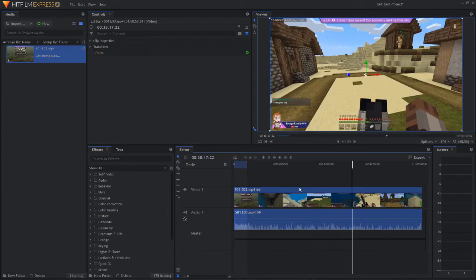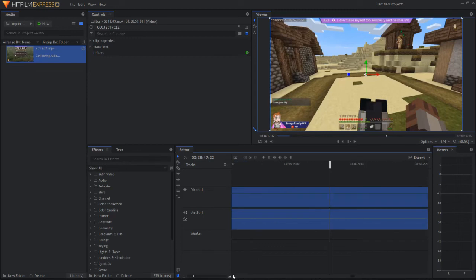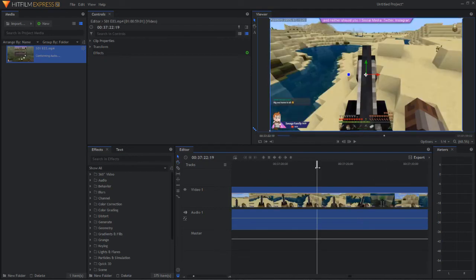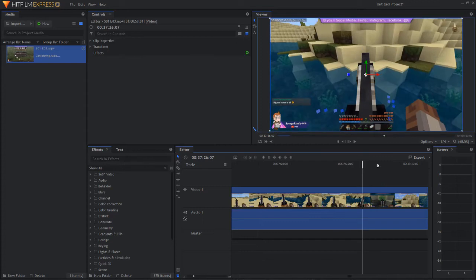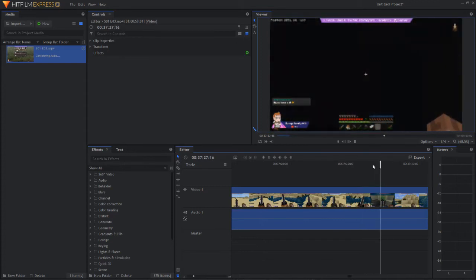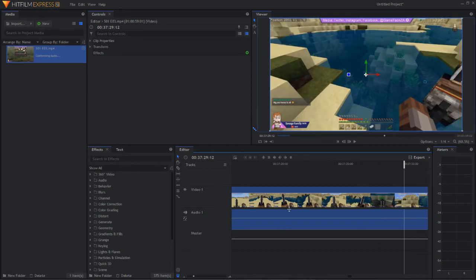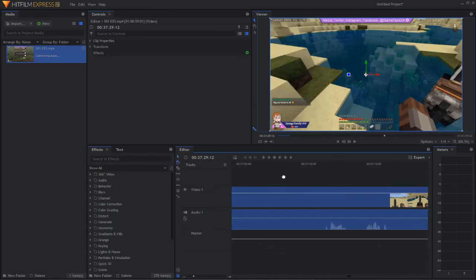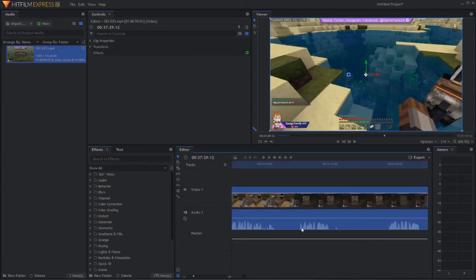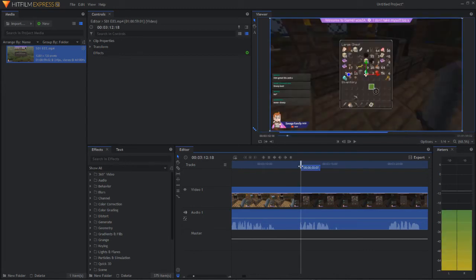Yeah. So here is the clip that I have edited. You can click your mouse wheel button to drag your footage. If it goes over the edge here, you'll see you can zoom in by clicking here, and then you can drag this footage along. So you can click anywhere up here to preview what you're seeing. You can press spacebar to actually play. And you can also scroll along down here. You'll see these lines here. Those are your waveforms. So that's where there's actual speaking happening.